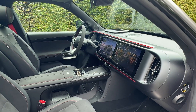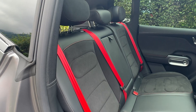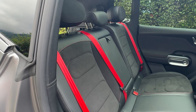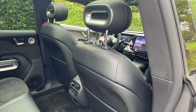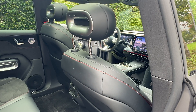The seats are really very comfortable and you have plenty of space in the rear as well. You can adjust the seats electrically in the front, but also on the back seat the backrest can be adjusted electrically. If you are a passenger in the rear seat on the passenger side, you can also adjust the seat in front of you to give more leg space.